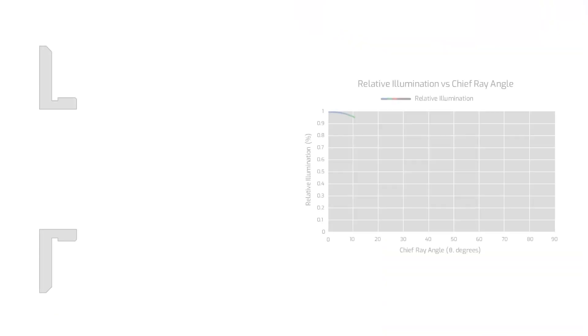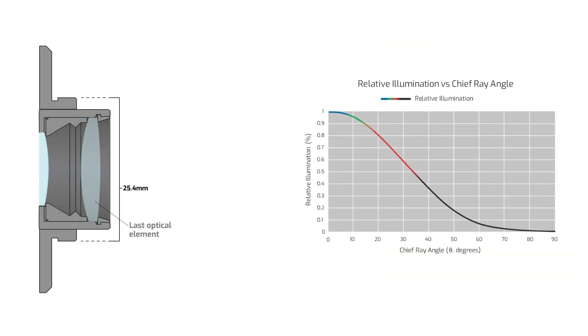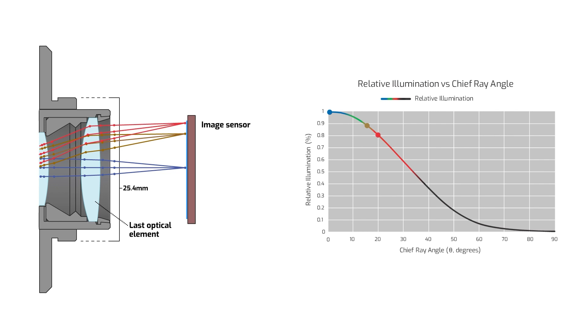Finally, we also allow for shading correction. This helps correct for darker edges in the scene. This can happen because with larger sensor sizes, there can be a tendency to have less light transmission near the edges as we move away from the center of the sensor. This is partly to do with the quality of lens you choose, but it's also because the tiny microlenses that sit on top of each pixel have the same shape for each pixel. So for pixels that sit farther away from the center, their microlenses are not shaped differently to better capture light that comes in at a steeper angle. Shading correction can be used to calibrate a gain boost at the edges for more uniformity across the image.